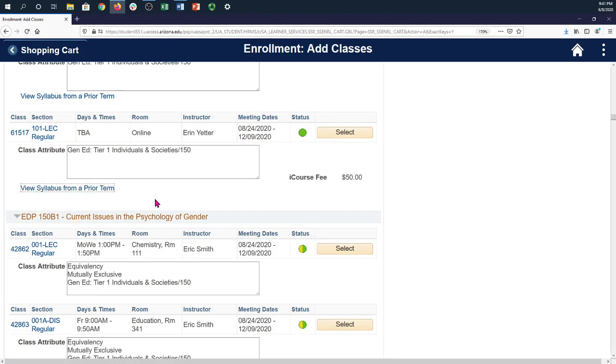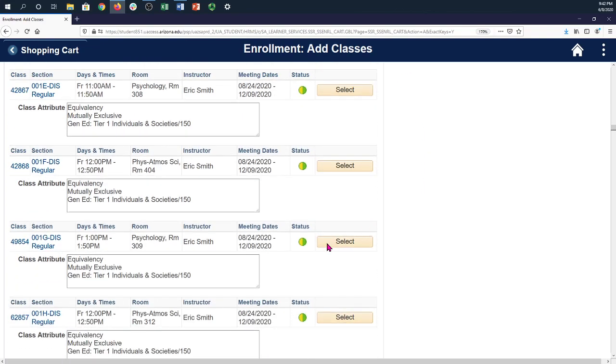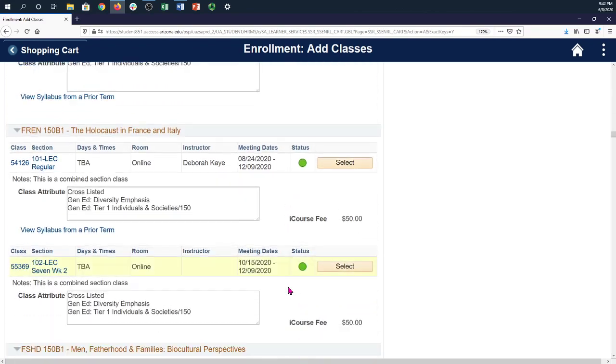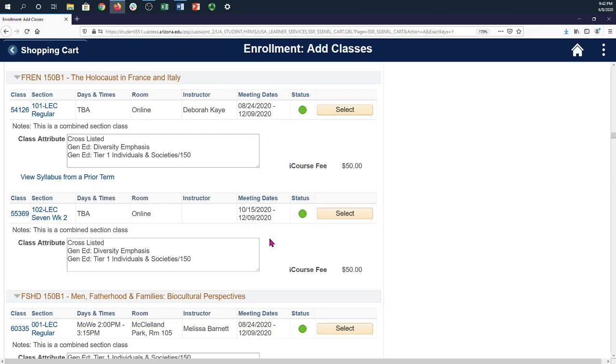Definitely look at that. Another thing I have mentioned, but there are iCourses. These are the classes that are fully online, but are offered through our main campus. So online classes are called iCourses. They do have a $50 fee, so that's something to watch out for. And another thing, we'll quickly look and see, here's a good example.